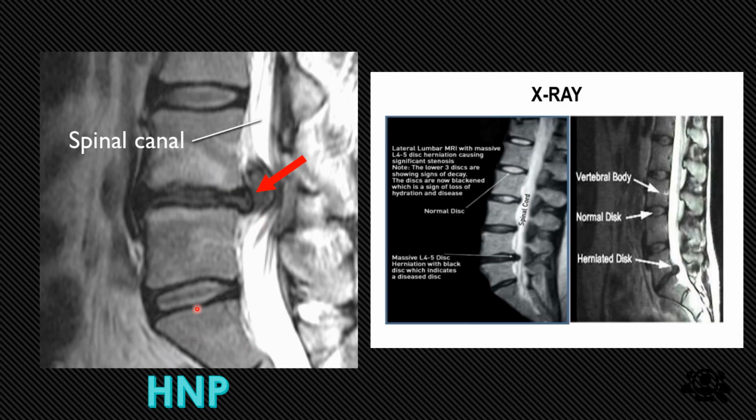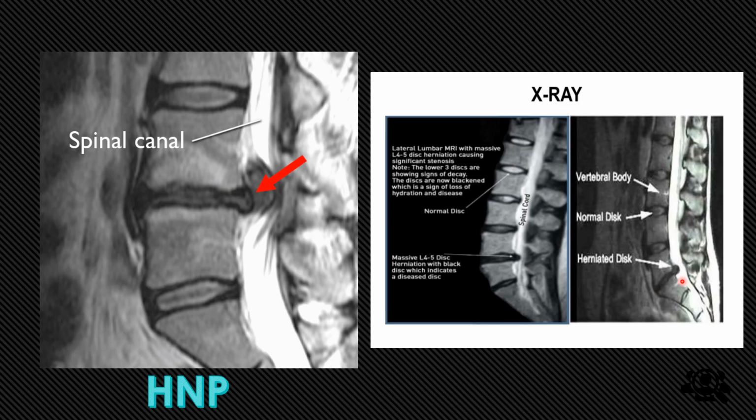Again, if you look here, this is the sacrum, this is L5, L4, L3. So the disc is coming here and is pressing onto the spinal cord right here. Basically what this says here is talking about the HNP. So here it's normal, here it's normal. In this case, all of the discs are here. There is nothing leaking out, but then all of a sudden here, the disc or the jelly inside is popping, pressing out and pressing on the spinal cord here. So between the L4, L5 disc right here.